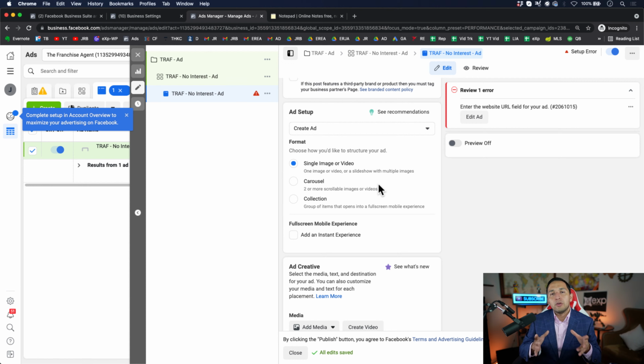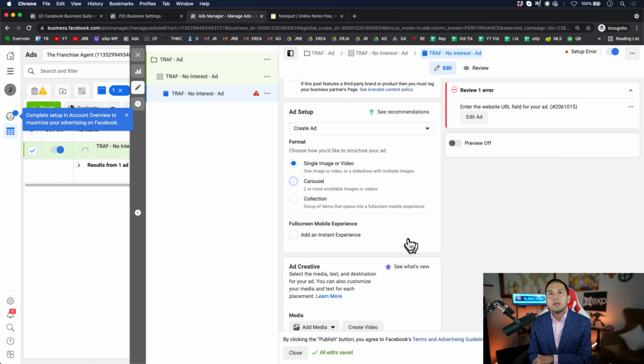Every single ad that you run is going to have two components. It's going to need some text. It's going to need what's called ad copy, and it's going to need an image or a video. So it needs something visual to market. Regardless of any type of ad that you run, it needs to have text, and it needs to have a visual component, whether that's a video or an image. It has to have those.